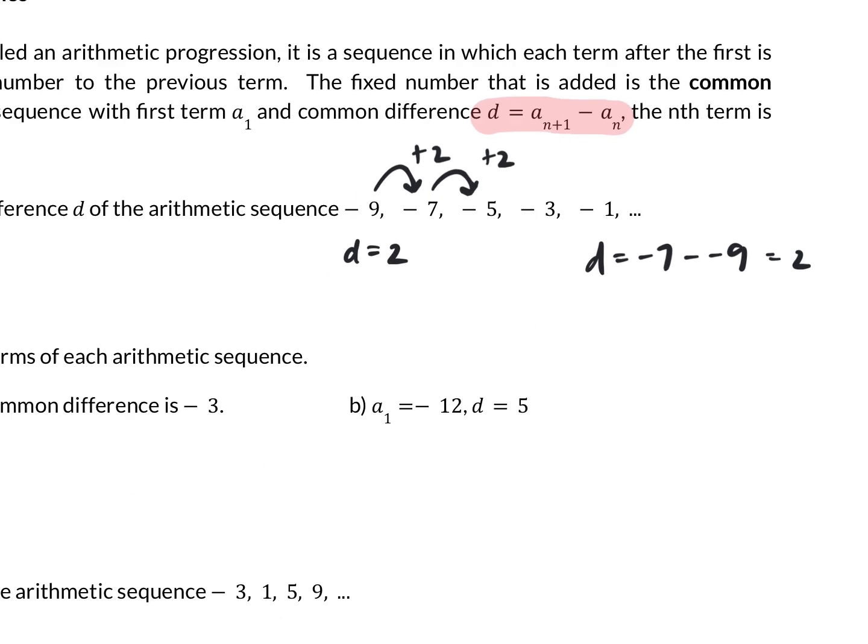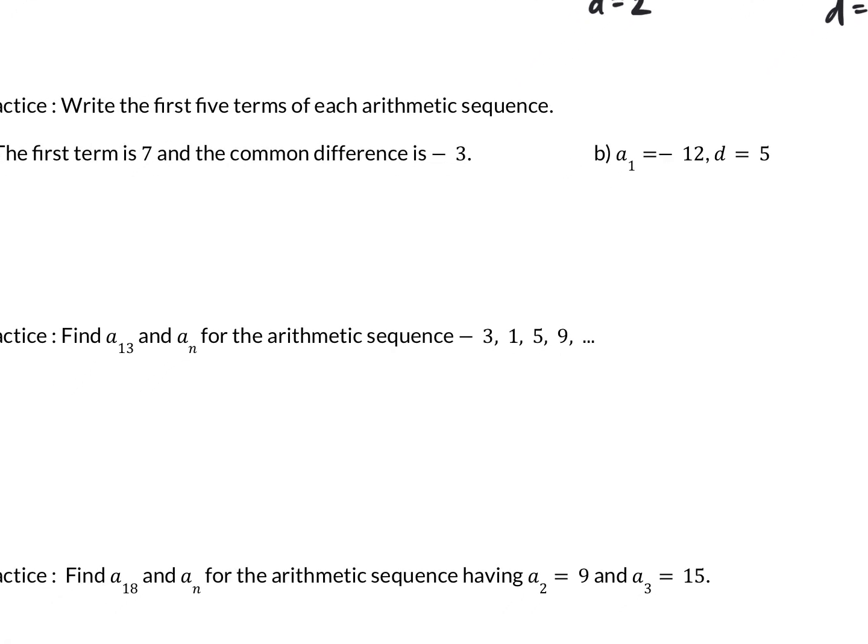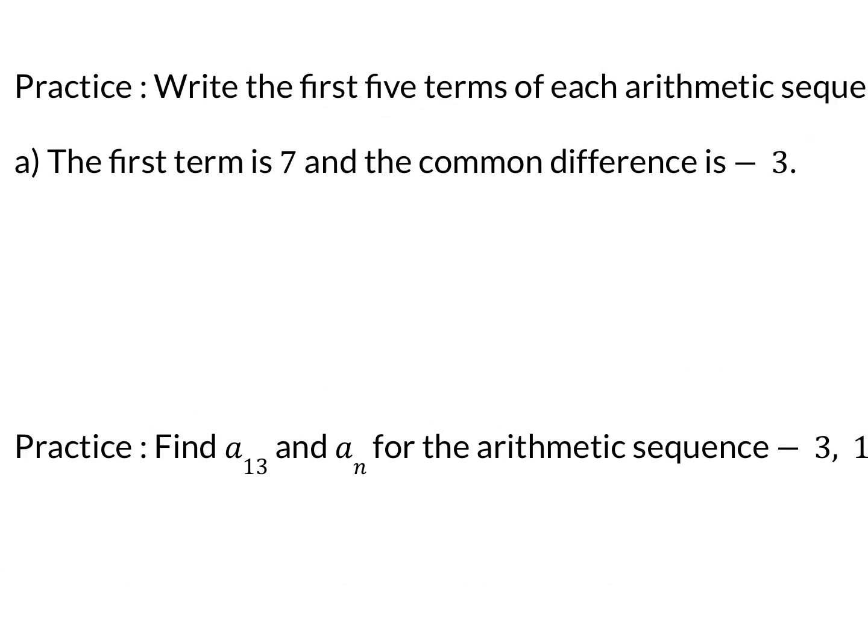Now, the next part says to find the first 5 terms of the arithmetic sequence. It's just written a little bit different than last time. So instead of being given an a sub n equals n plus 5 and plugging in your values from 1 to 5, it's going to tell you for this one that the first term is 7. The common difference is -3. So I know my first term, a sub 1, is 7. A sub 2 would be 3 less than that, so that'd be 4.